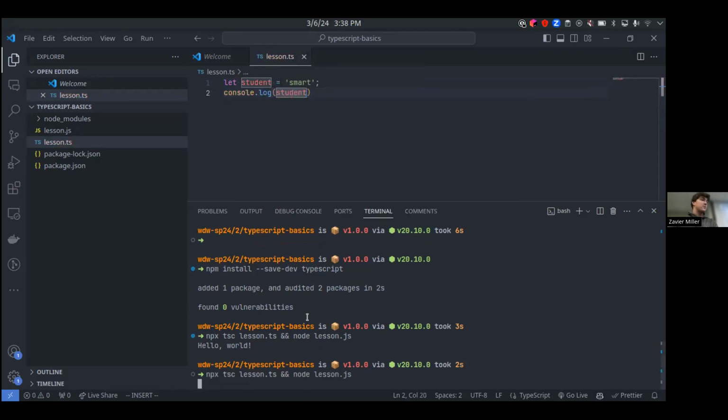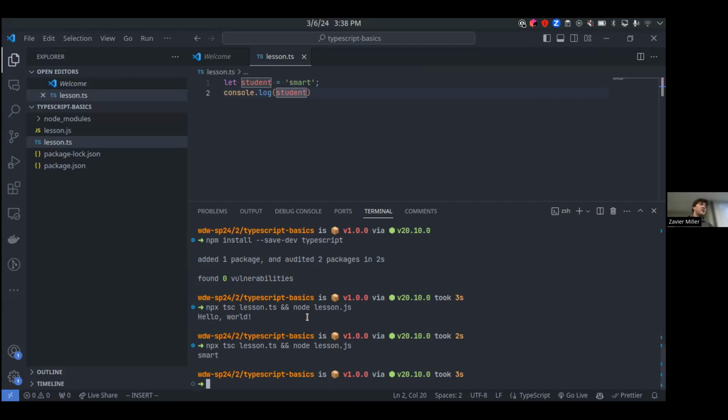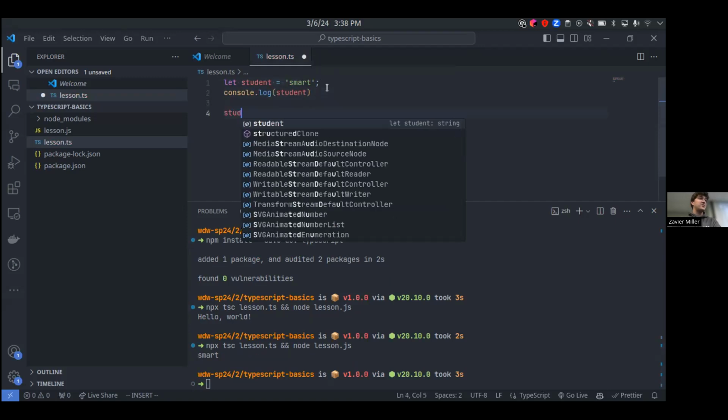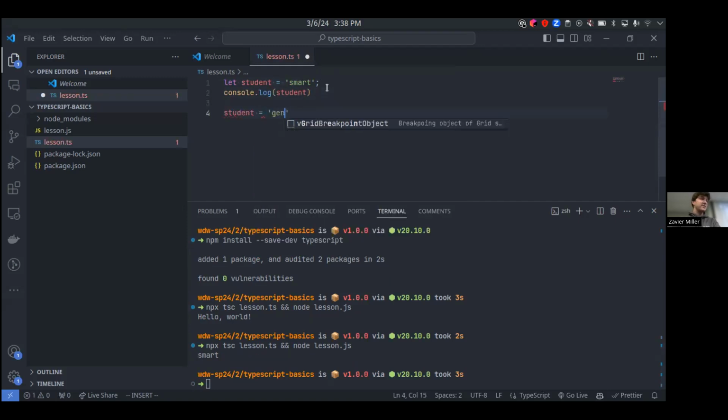And you'll see here, if I run my code again, I just press the up arrow to do my most recent command. When we printed out that variable, it printed out smart. So let is a lot like var in Java. When you do let, your variable can be changed. So if I come in here and now change student to say genius, because this is after you guys have taken our web dev workshops and been on the learning based project, I can change that to genius.